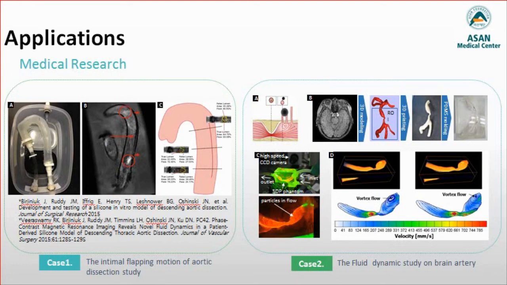The fabricated PDMS phantom with hollow basilar artery morphology was applied to a fluid dynamic experiment using particle image velocimetry, which is a quantitative velocity field measurement technique that uses optical scanning. This experimental study verified the hypothesis that perforator infarction can be caused by a hemodynamic mechanism that is triggered by stenosis-induced recirculation flow at the post-stenotic area.